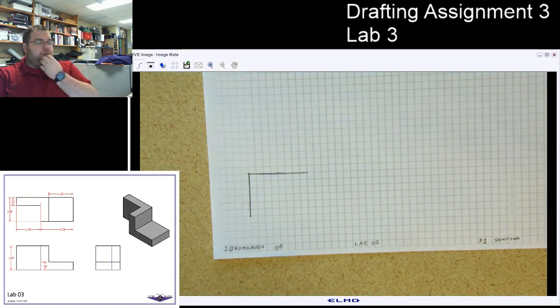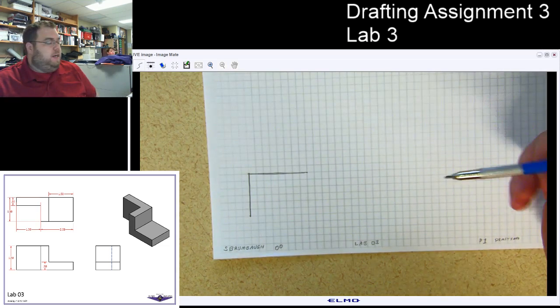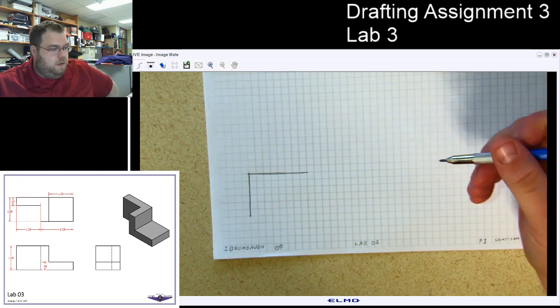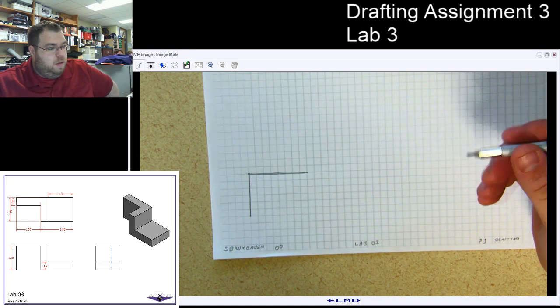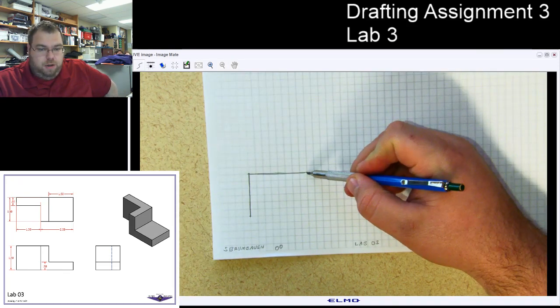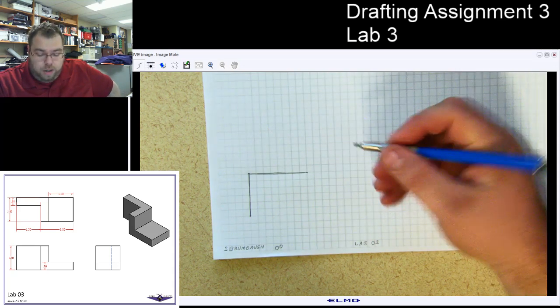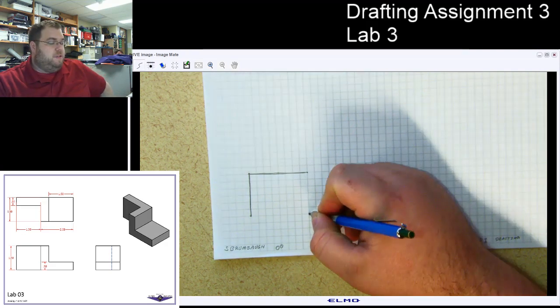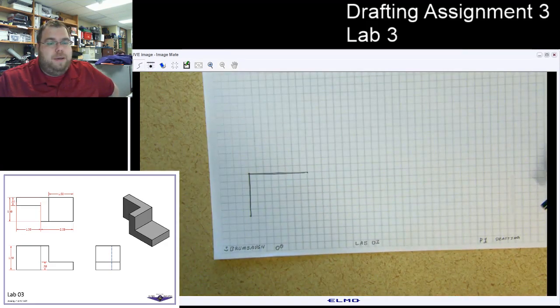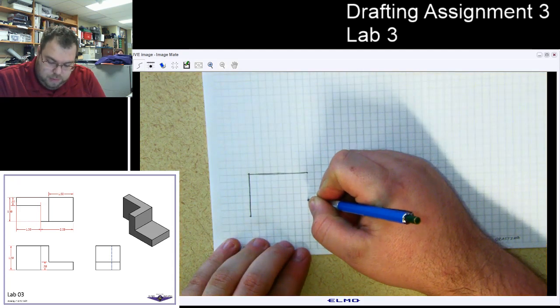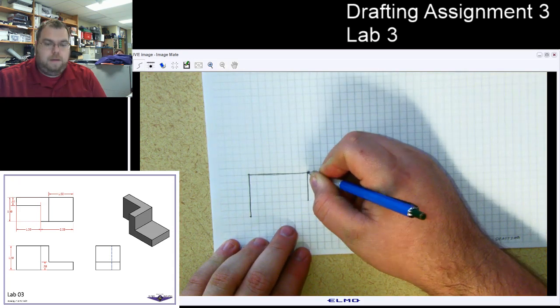Alright, so we have a couple of choices from here. What would you do next? There's a couple things we can draw next. Ideas? Go down how far? 1.5 inches. From which point? From right here, or the point we just drew from. Okay. So 1.5 inches down would put us all the way at the bottom of the shape. But do we want to be there, or do we want to be somewhere else? Just an inch. Just an inch, right. So you're going to come down an inch, 4 boxes.